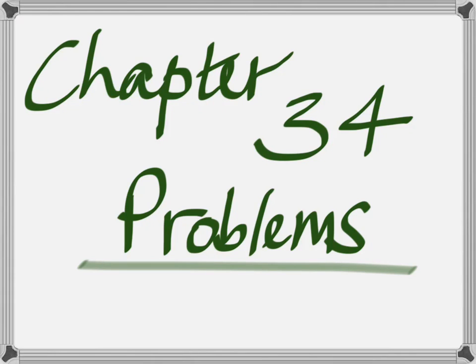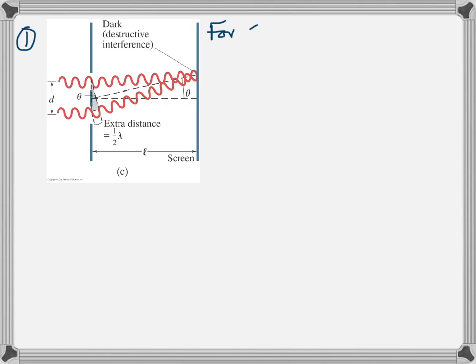the answers to the problems in chapter 34. And since I had done a lot of work on the quiz and trying to explain it really clear, and this has already been gone over in class, I will be a little bit faster in this one. Question 1, remember that's the diagram, and for small angles, sine theta equal to tan theta equal to theta.